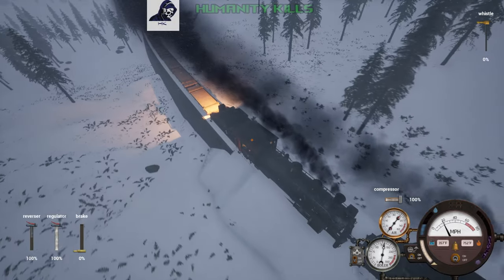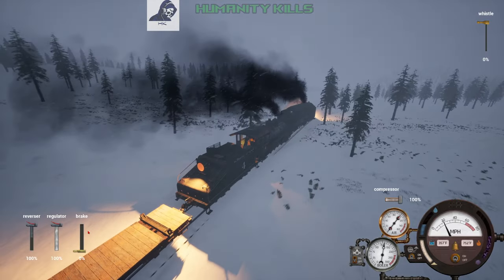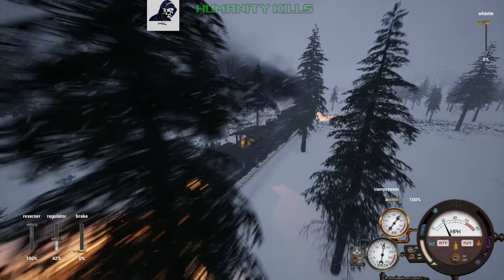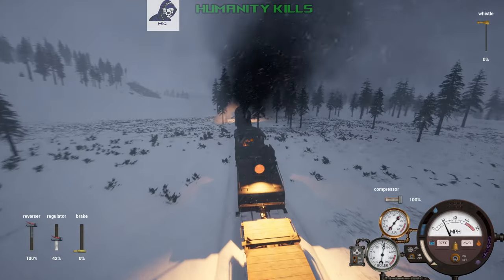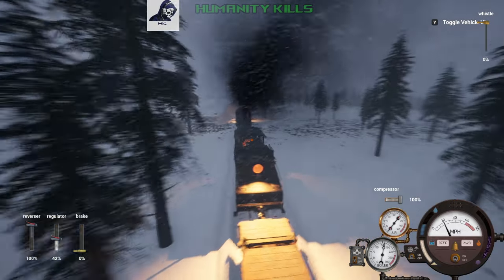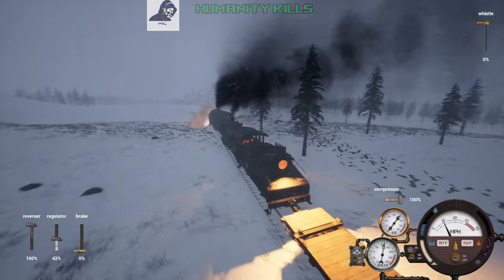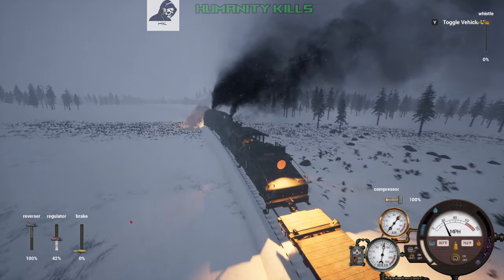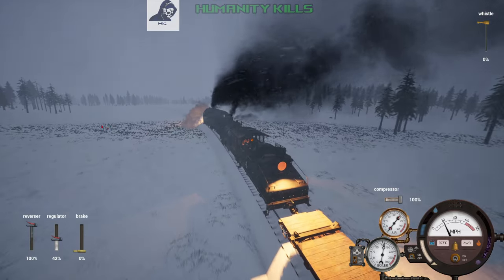What frames am I getting? 80 something with all the snow. Two engines going. It's livable. Trying to load this train is gonna suck. I feel like this should have been throwing, like, at least out to here.